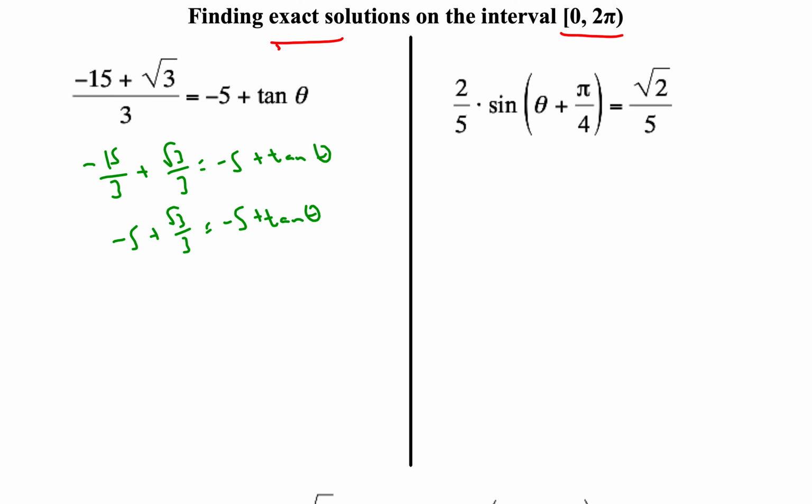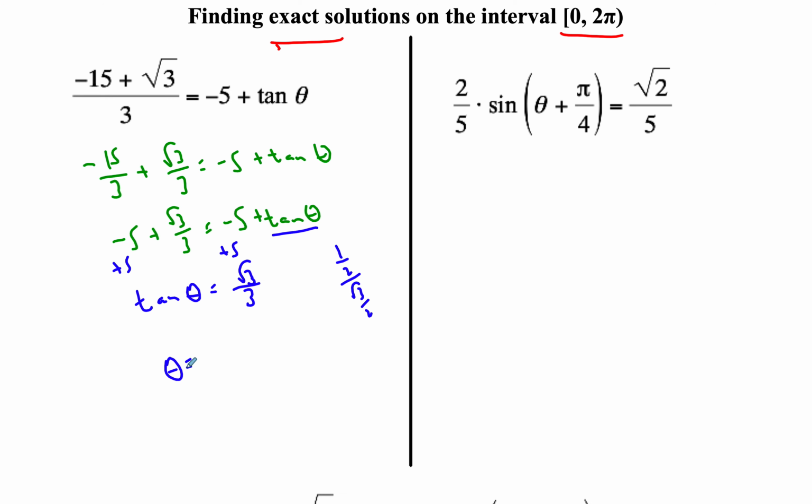And now following my directions, I'm going to isolate tangent, that is get the tangent theta by itself by getting rid of this minus 5 by adding it. And what that gets us, now I'm going to rewrite this using the symmetric property, right? I'm just going to flip this, square root of 3 over 3, right? So where is the tangent equal to the square root of 3 over 3? They want us to find exact solutions, and it turns out this is one. So this is one of those things where we have 1/2 divided by the square root of 3 over 2, right? If you divide that and rationalize it, you're going to get that. So that means that we're looking for something that has a y value of 1/2 and an x coordinate of root 3 over 2, okay?